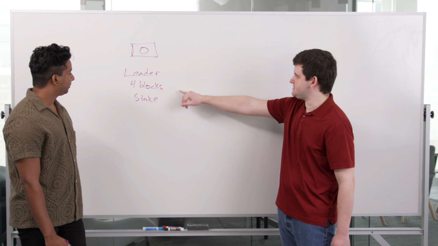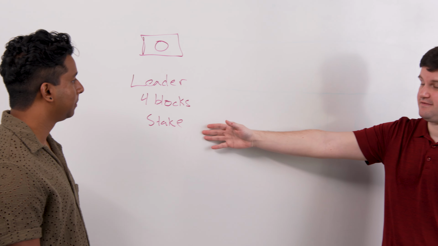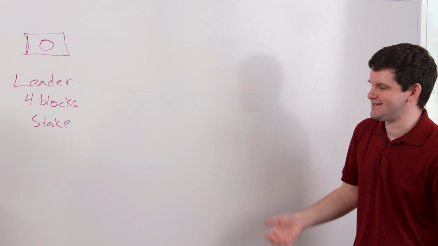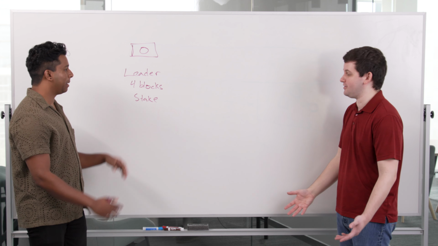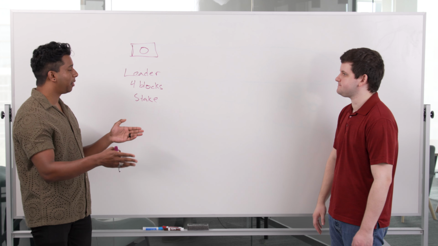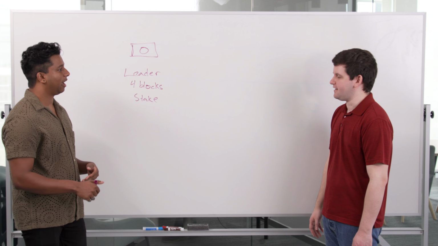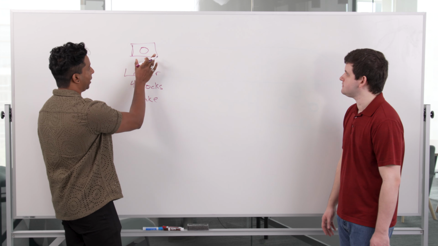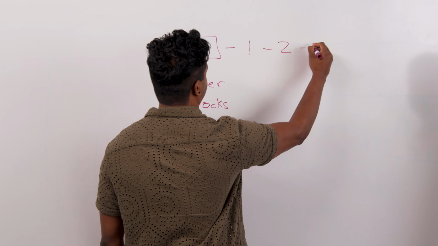So you said 4 blocks. These are guaranteed consecutive blocks, but you could potentially, based off stake, have more than 4 blocks inside. Yeah, you could divide by 4 to get your different sections. Exactly. You might make blocks 1 through 4, and then later make blocks 101 to 104. Got it. You could have multiple iterations, right? Got it. Okay. So we had the Genesis block, and then the first leader made blocks 1 through 4.